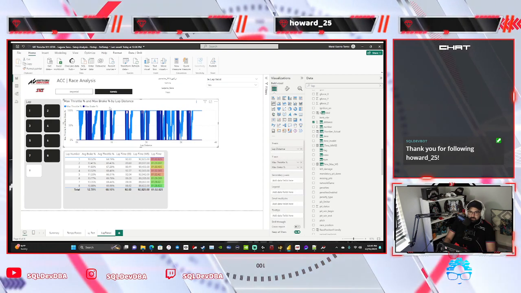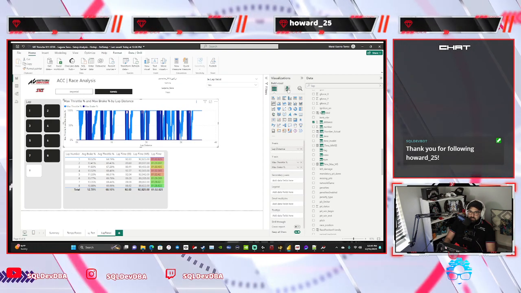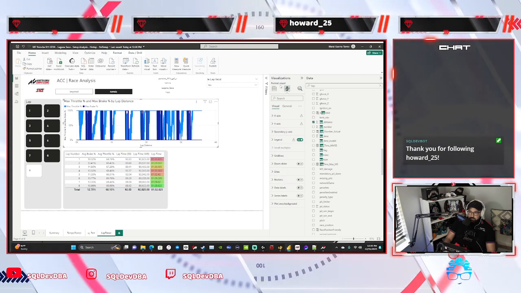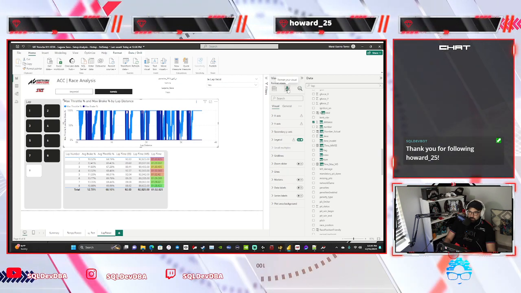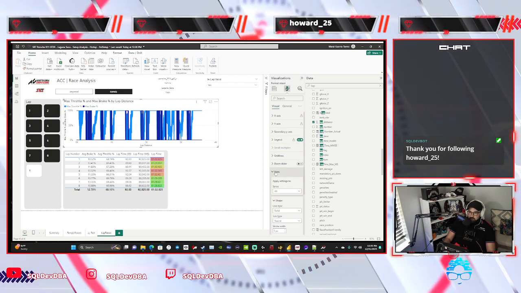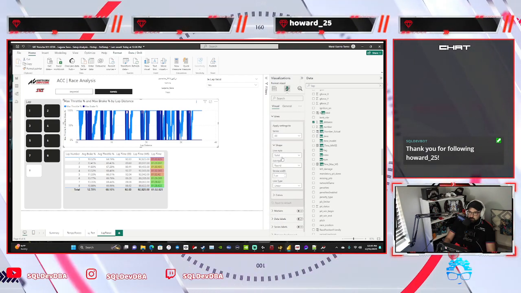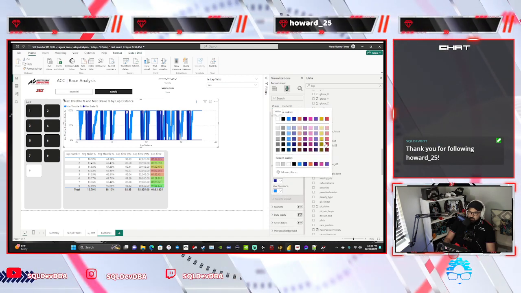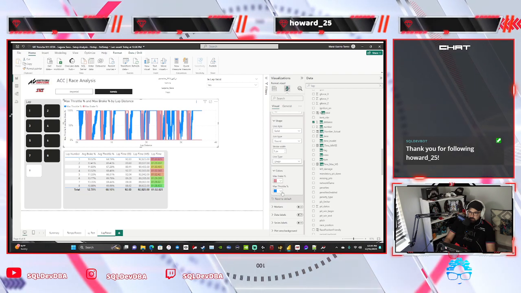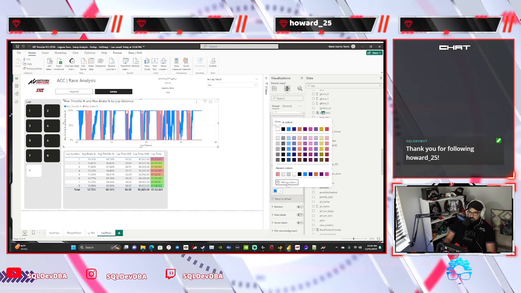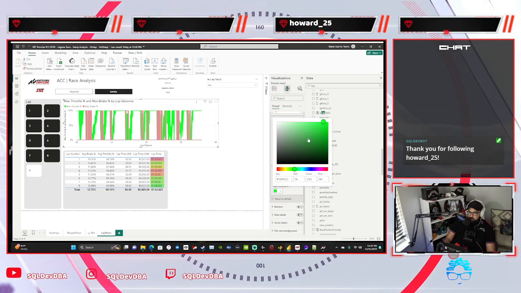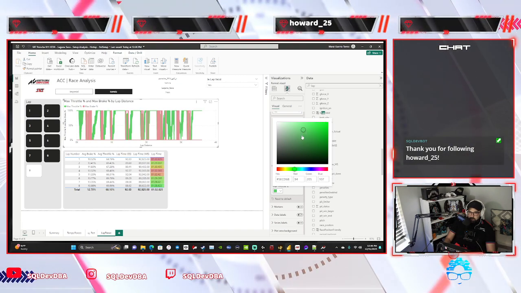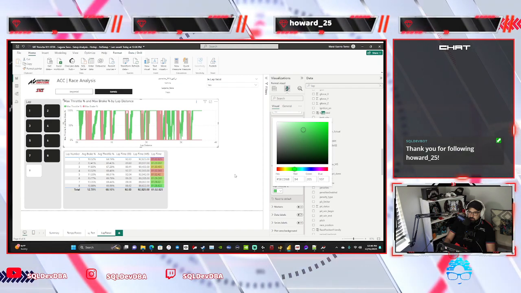And now I want it to be slightly less messy, so I'm going to change the brake to a dotted line, and I'll do so by clicking on the visual, going to the format area, clicking on lines, and changing the colors for brake to red, like a light red, and for throttle to green, like a deep green here. You can see the color change on the graph as you go, which is good.